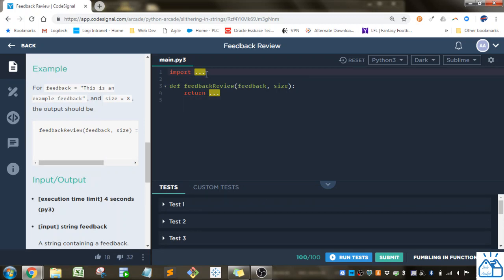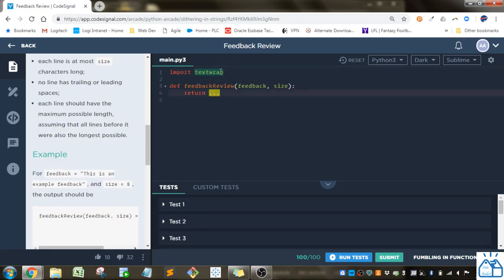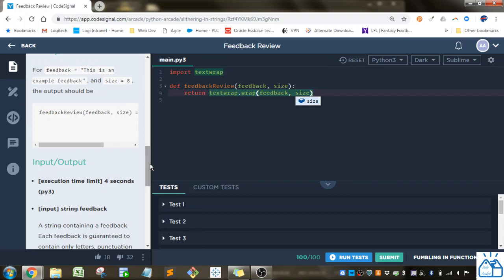All right. So looking around, I found a textwrap package that has a wrap function that seems to do exactly what is wanted here. So if we import that, and then we go to textwrap.wrap, then you put in the line that you want to wrap and the maximum size of each line. And it should spit out exactly what they're looking for here, a list with the separate lines.